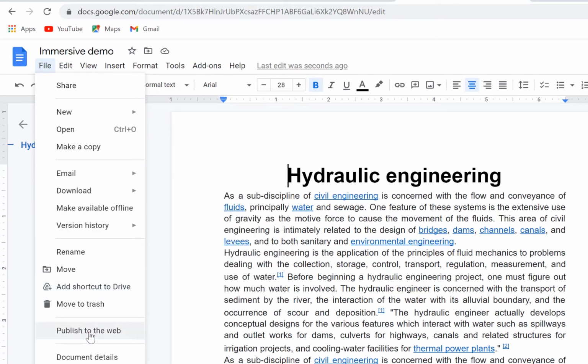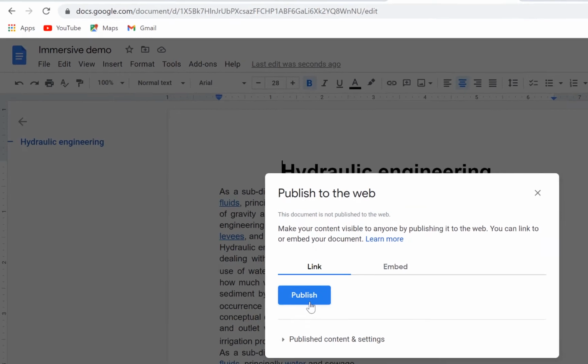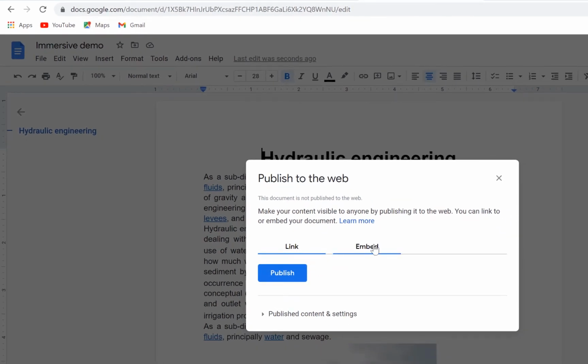Okay, so you just come over here and click on publish online. Once it comes here, you have the option to publish online and get a link, or publish online and get an embedded code. You can get an embedded code that you can put on your website, so that anyone that clicks that link can have access to this document, and if they like, they can enable the immersive view.